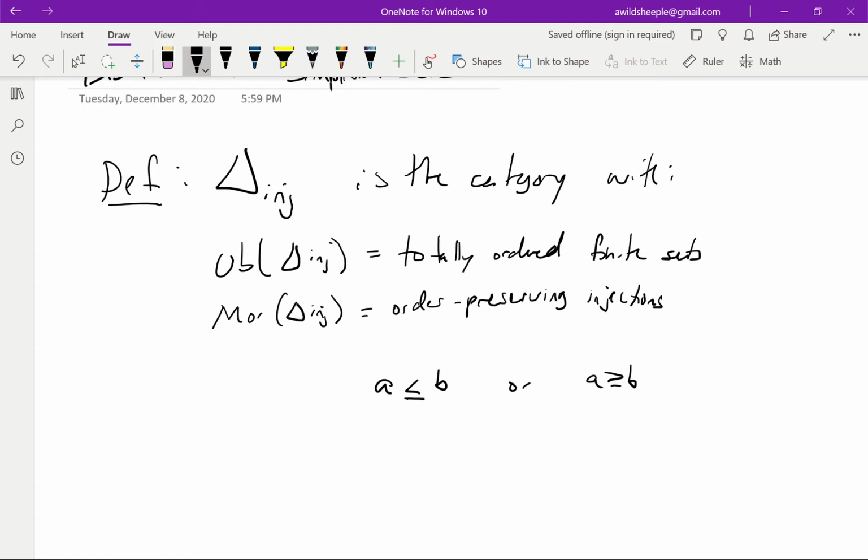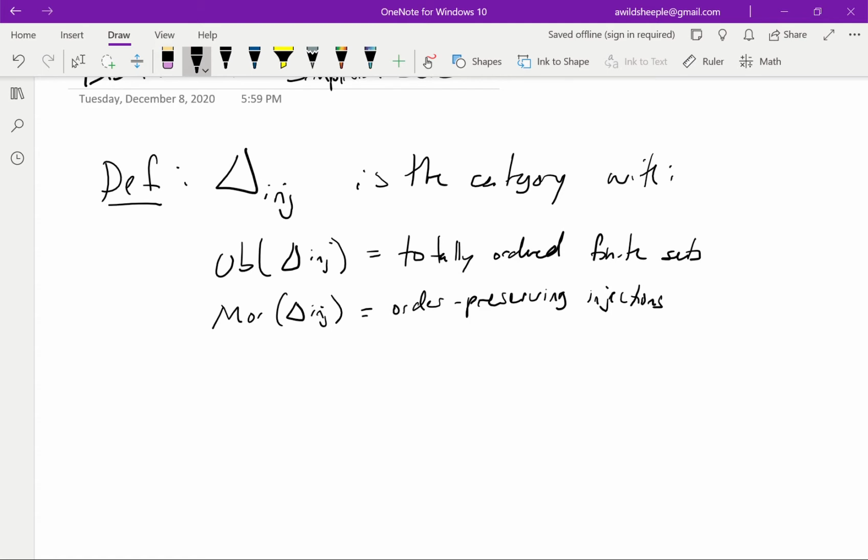The answer is no, because you can have functions that send pairs of elements where you used to have this, and in fact you had strict inequality. They can be sent to things that have the same value. That's fine, because that still preserves the order. So this kind of thing can happen, but in a moment we're going to eventually drop that, and then life will be a little bit more familiar.